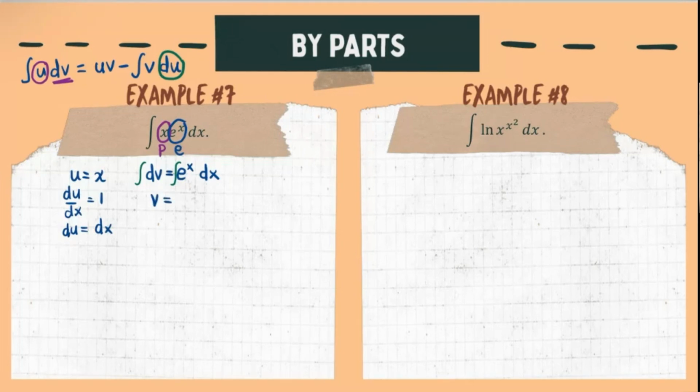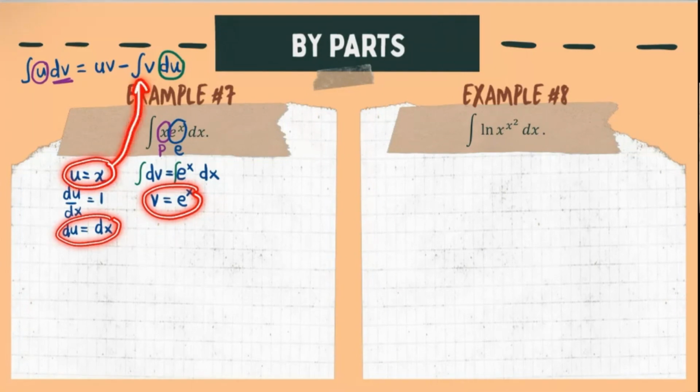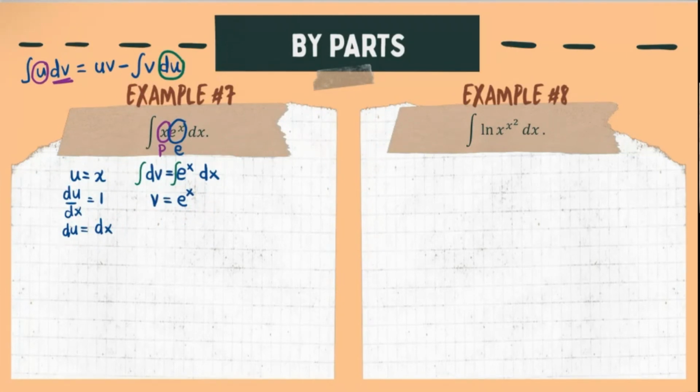Dapat v. Kenapa dapat v? So dia back to apa yang saya explain tadi. Integrate dx dapat x, integrate du dapat u. So integrate dv dapatlah v. Okay, and then integrate e of x dx dapat e of x sahaja. Untuk dekat sini tak perlu buat plus c, sebab kita hanya perlukan du, v dan x sahaja untuk dimasukkan dalam formula ini. Sebab ini belum lagi final answer kita lah. Last kali nanti baru kita masukkan plus c tersebut.